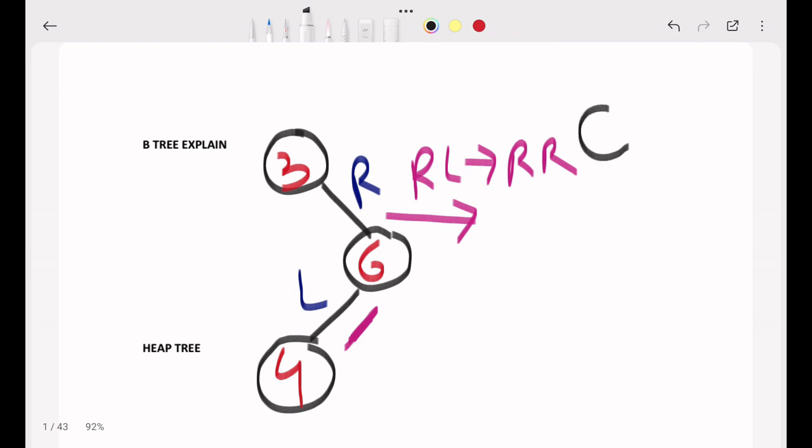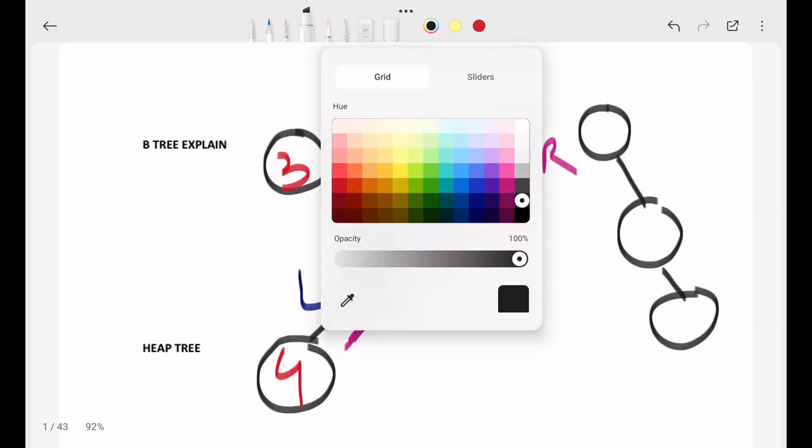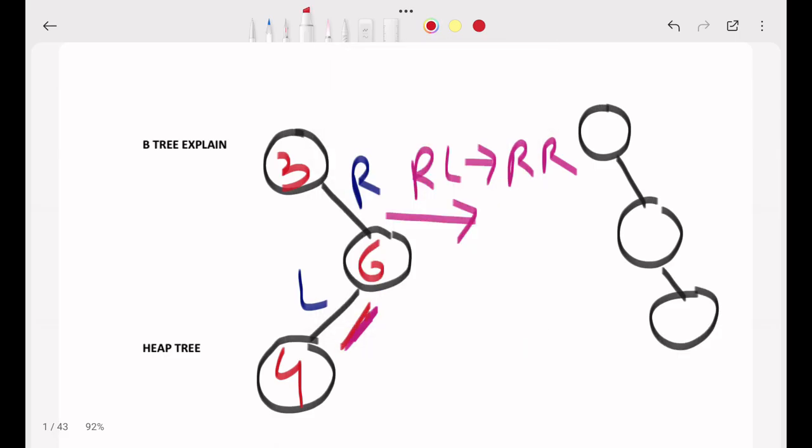RR means I will fill 3, then 6, then 4. So if you are rotating, I told you to touch only this part. So 3 is in the same position, but 4 and 6 will swap. Done. After then, whenever there is an RR, you will use anti-clockwise direction.